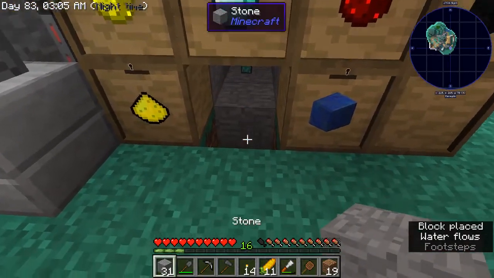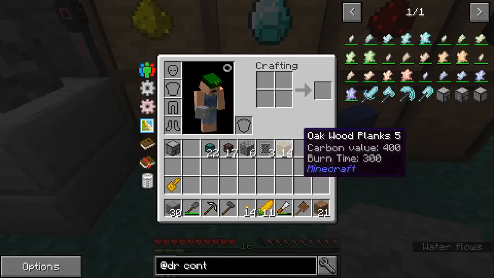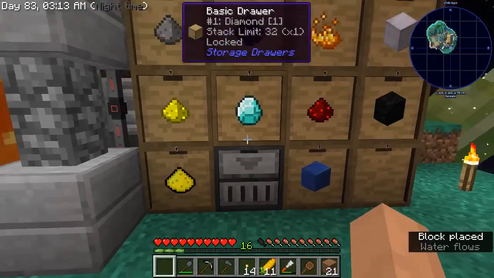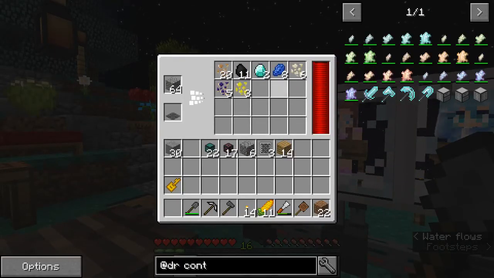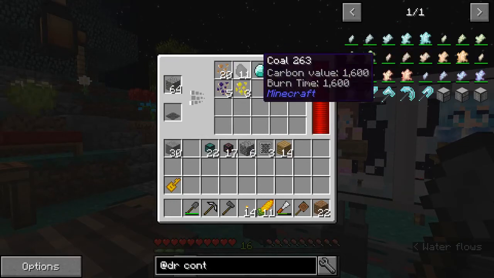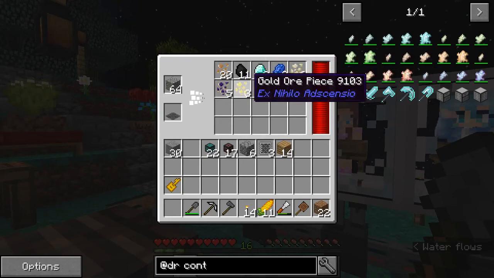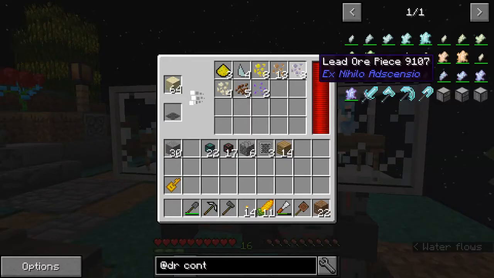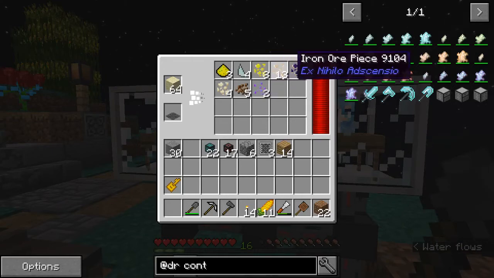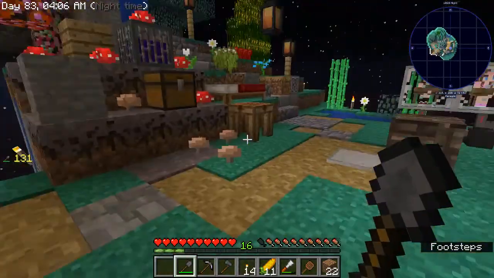And let's see, we'll put that there, and that there. Drawer controller, there you are. Cool, okay. We want to compress iron, coal, lapis, nickel, lead, and gold. That's 1, 2, 3, 4, 5, 6, 7. We want to compress 7 things, okay.